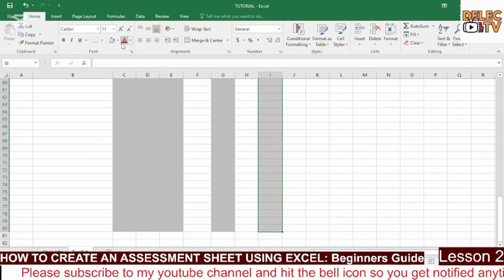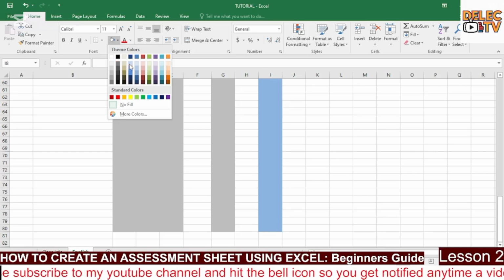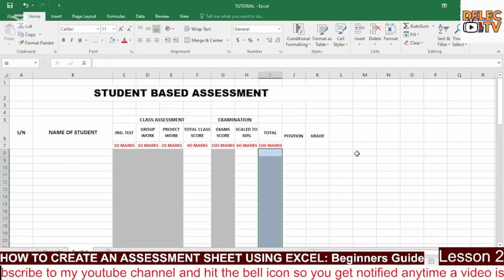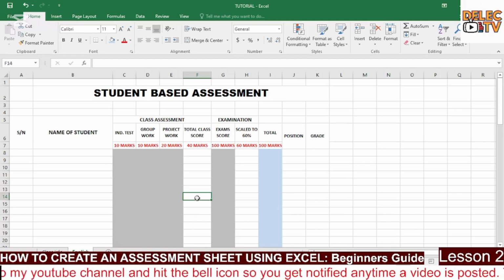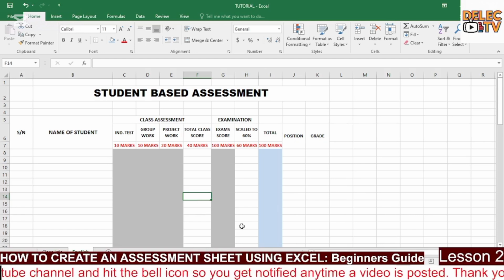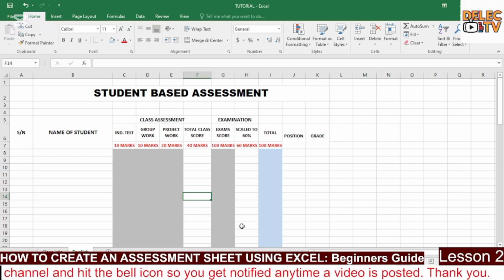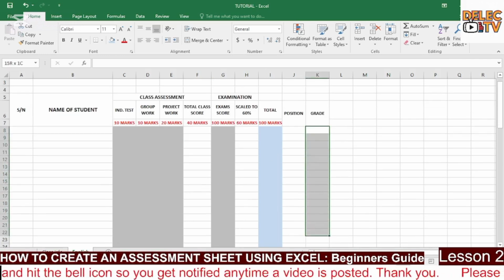Let's see. Okay. I don't want, so this is okay. So we are almost done, but we are not done yet. This grade, let's give it a fill.